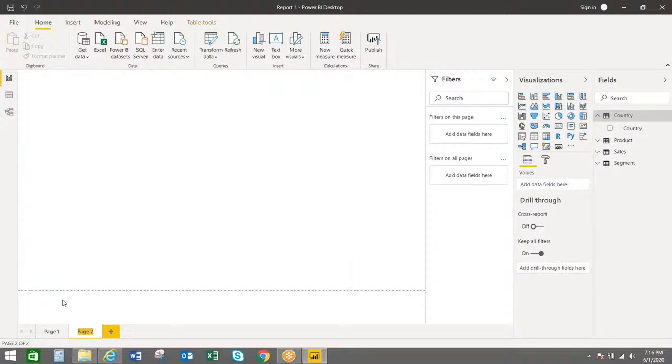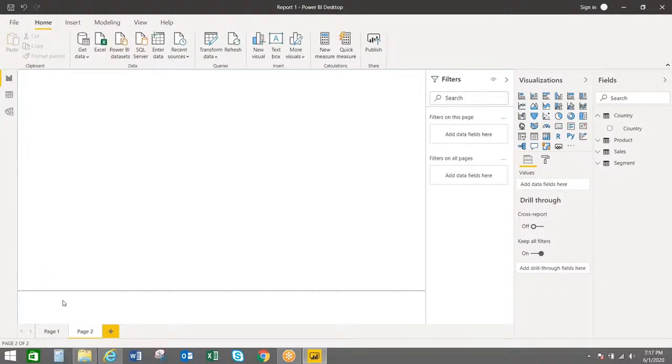Now, when you take the data into Power BI and later you change the name of the file, the name of the folder, or move the file from one folder to the other folder, Power BI cannot refresh it.